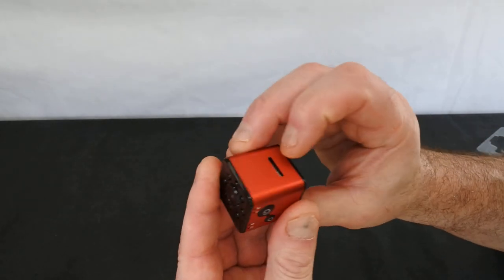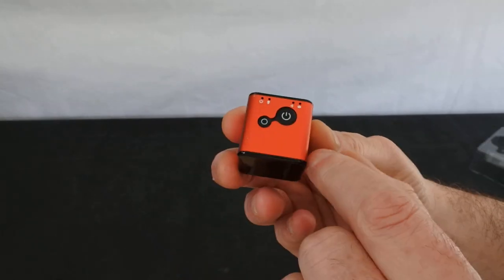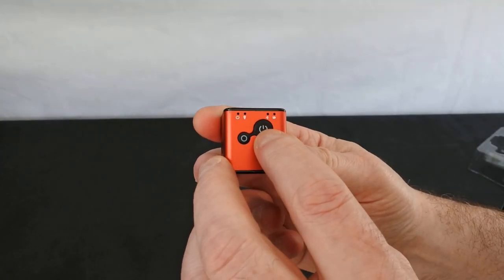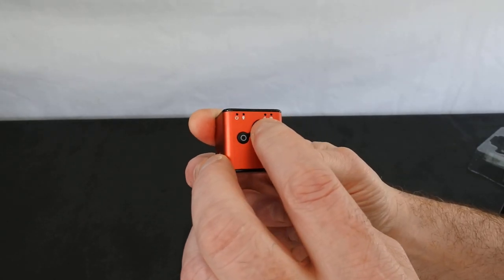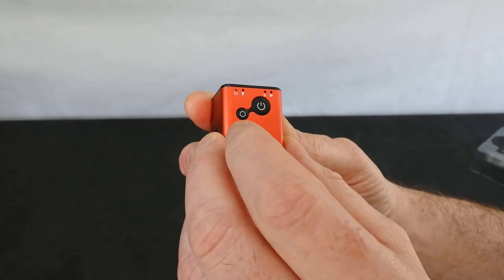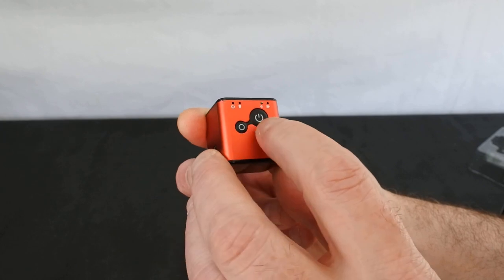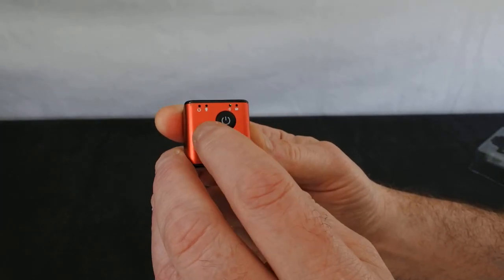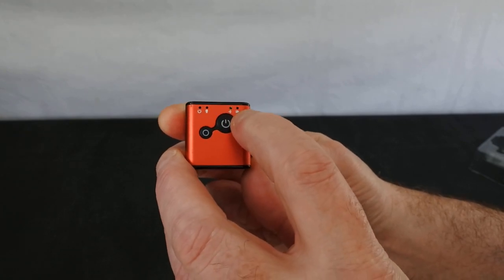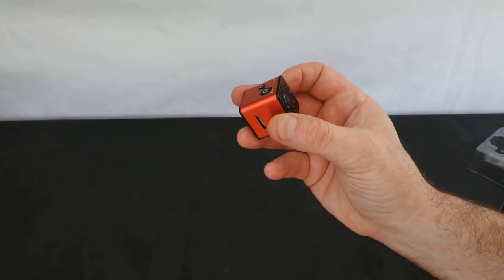So the SD card slot goes in the side there. I haven't actually got the SD card in it at the minute. And then if you touch that, press your power button, that turns it on. And then it's a single press to put it into Wi-Fi mode. And if it has a card in, if you press it again, it will go into video mode. So just give me one second, I'll just pause it, and then I shall go connect it up to Wi-Fi and show you.